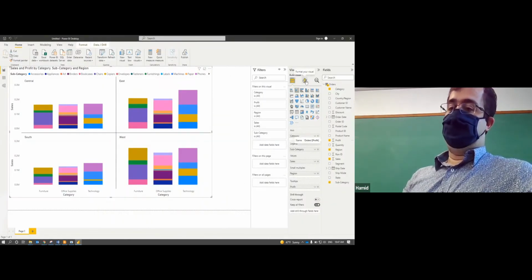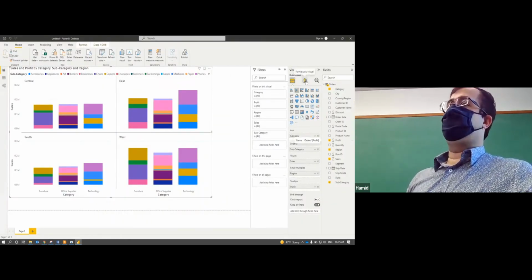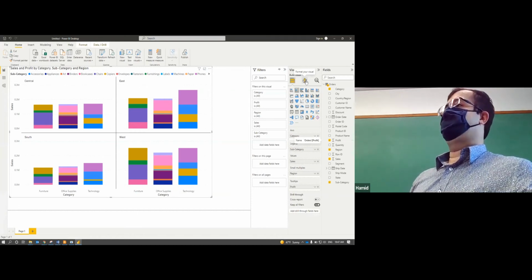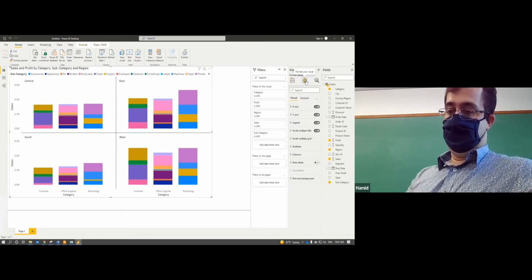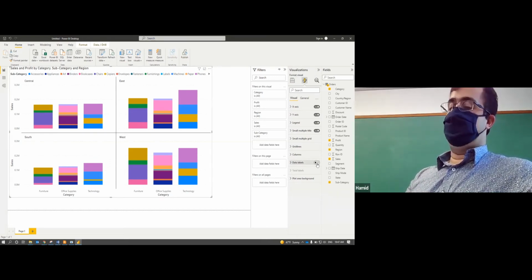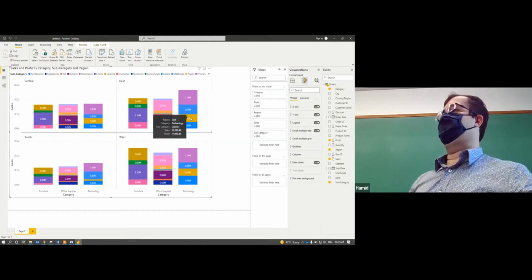Here, the second section is format your visuals. Look at my mouse. When I take my mouse on that pen, you see the name, format your visual. My data labels are off. If I click on it, now you see some numbers.